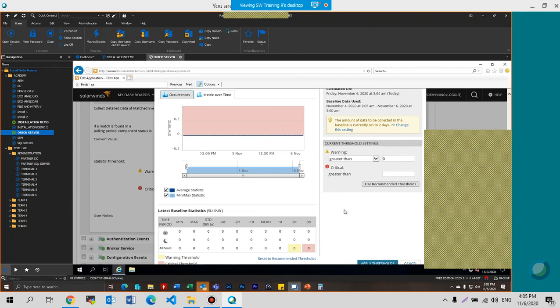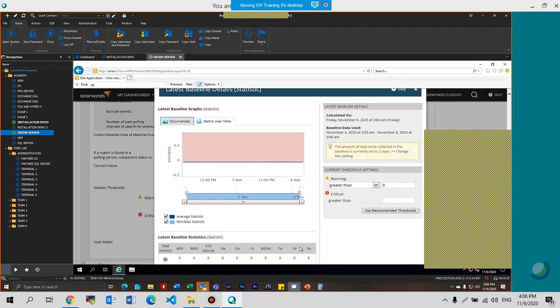Okay, if you just implemented the template, you just started monitoring it, how can it perform standard deviation? It doesn't have enough data points to do that. So it needs time in order to return a specific value. Eventually, these charts will fill up with values, and it will show you what is the warning value and what is the critical.